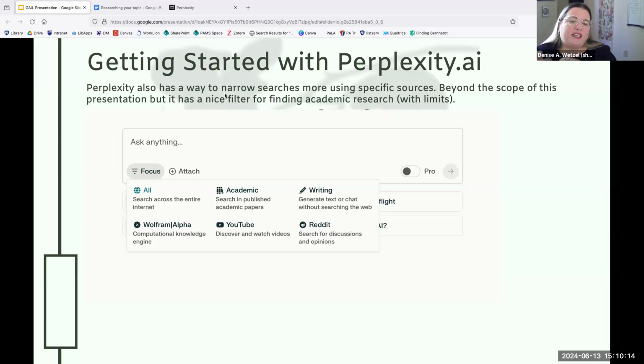But if you want your students to only see academic sources, you could actually use just those academic research publications. So you're getting some more science-backed answers. It also allows you to search YouTube, and it actually searches the transcripts within there. So it's really great if you're looking at product reviews or how-tos.